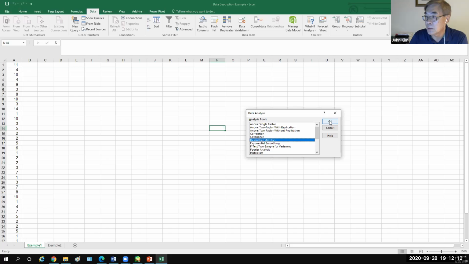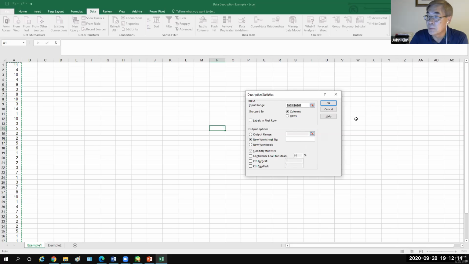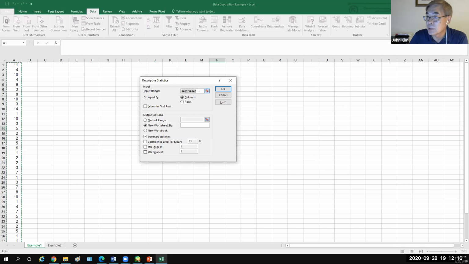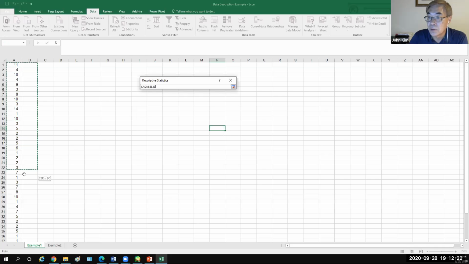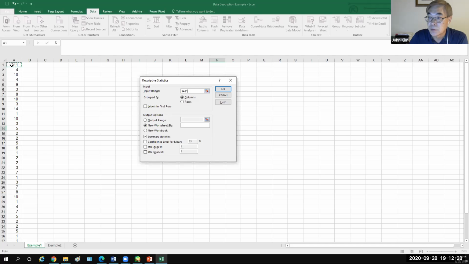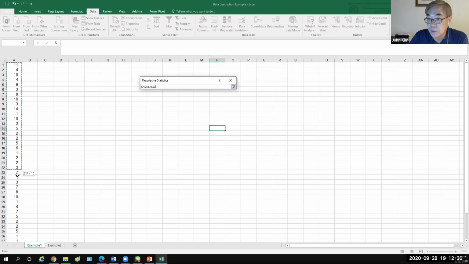Then this asks for the range, so specify the input range by clicking, holding your button, and dragging down until the last one.